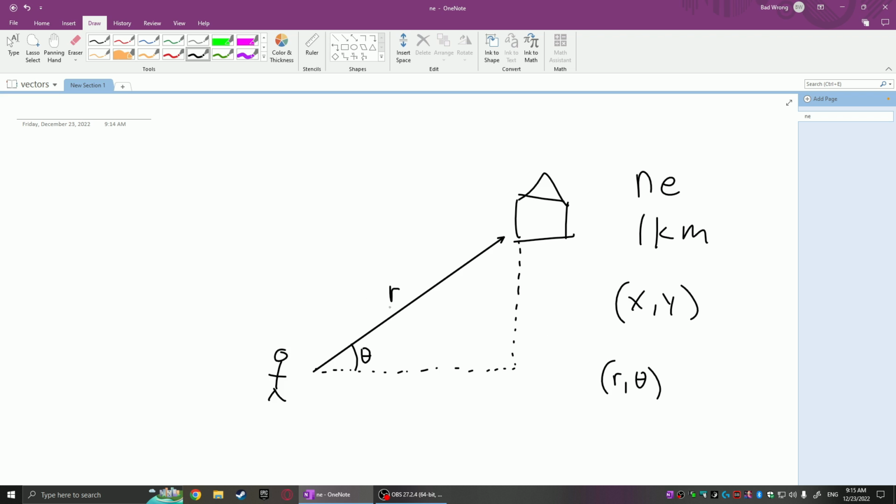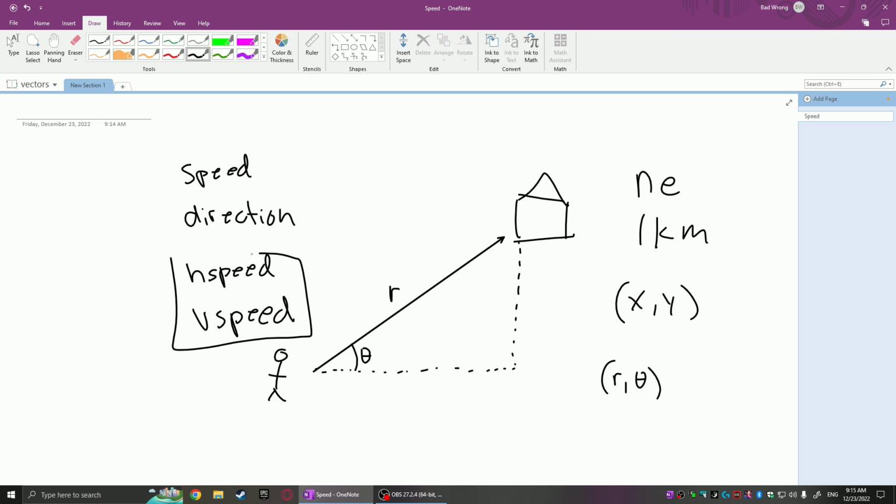So the polar coordinates, what we have is you have the built-in speed variable, and you have the built-in direction variable. That is polar coordinates of the current movement vector of your character if you're using the built-in movement system. And then you also have the X and Y, those are called rectangular coordinates. That has built-in hspeed and built-in vspeed. So those are rectangular here, and then these are polar here. And in GameMaker, it automatically does it where if you change any of these values, it'll reflect on the other.